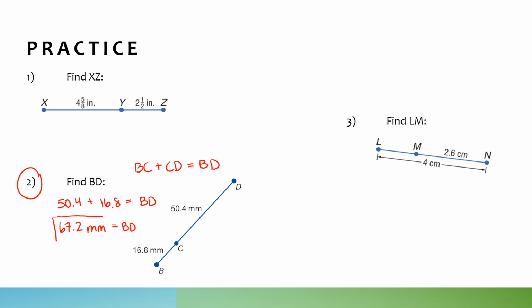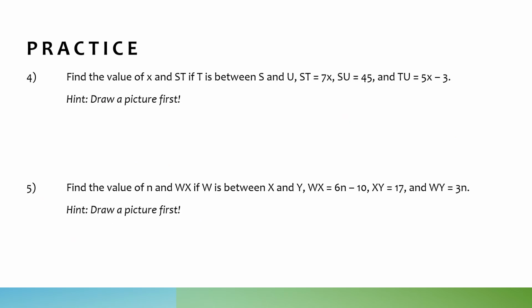Now, just kind of reference number 3 because it's just ever so slightly different. For number 3 over here, we are asked to figure out the length of one of the smaller segments, but we have the length of the whole segment. So you're just going to end up subtracting the other small segment from the large segment in order to get the length of LM. Just slightly different. Okay, let's talk about another example, another type of problem we'll run into.